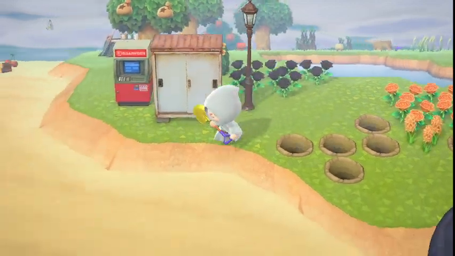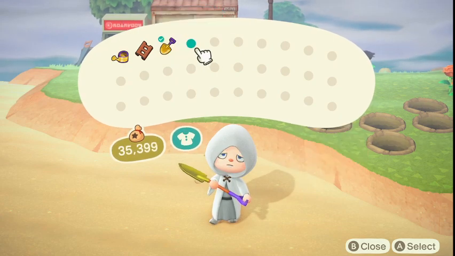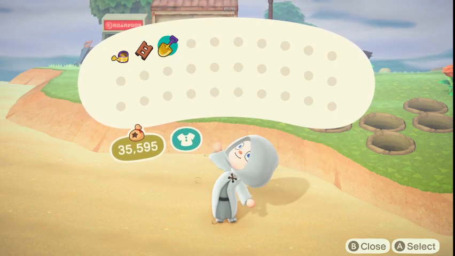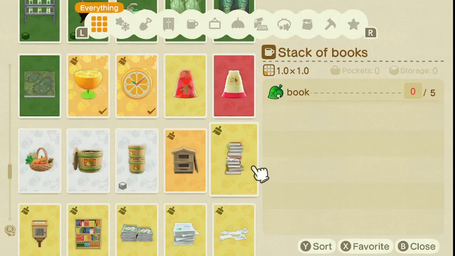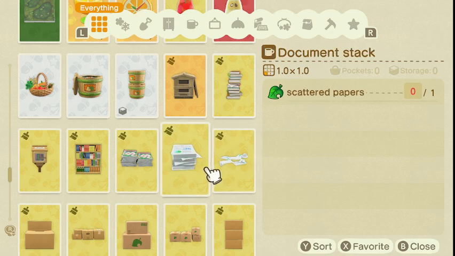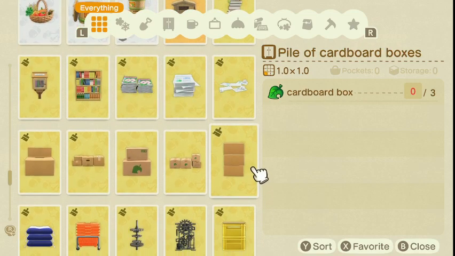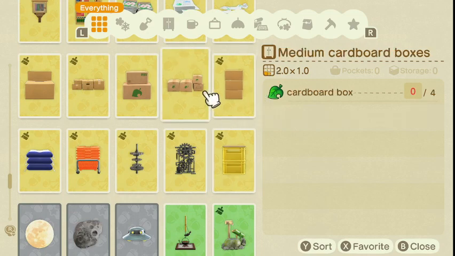Alright. That is good. I'm gonna put this away. Okay, put that away. Now let's see what I could craft here because I need some document stacks. But I need scatter papers. I need a document stack, and in order to make a document stack, I need scatter papers. Does that make sense? How am I supposed to make that? I don't understand. Okay, in order to make this, I need cardboard boxes.